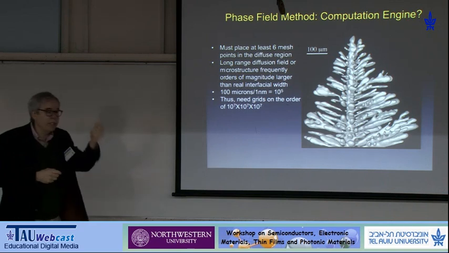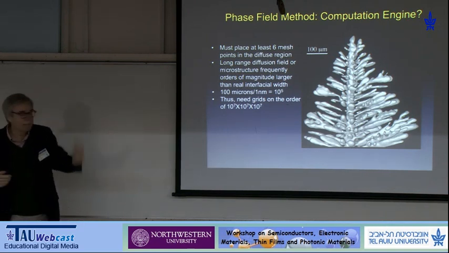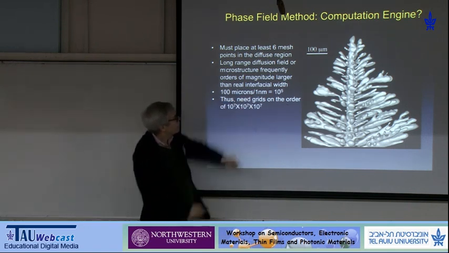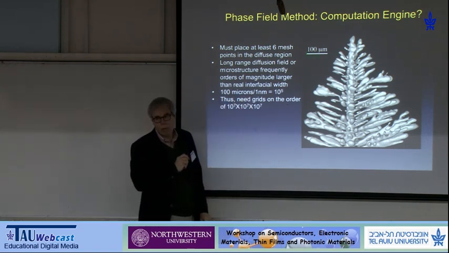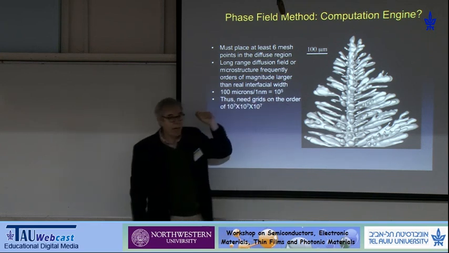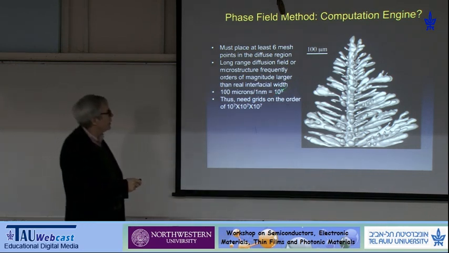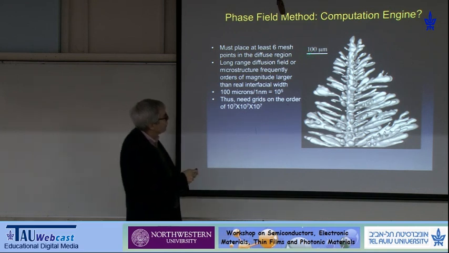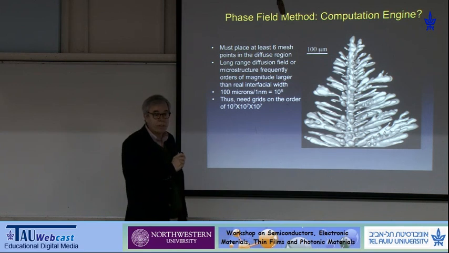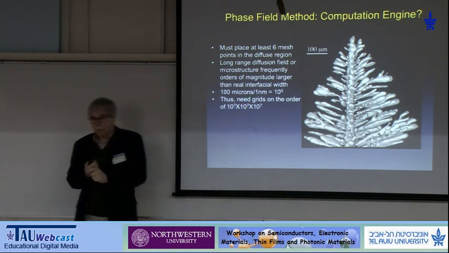So how thick is an interface? Pick a number, a nanometer, okay? I think it's a nanometer. This is a 100 micron scale bar. So you take a ratio of 100 microns to 1 nanometer, that's 10 to the 5th. I have to put 10 mesh points within that interface width, so that means 10 to the 6th. So to do a 3D box of this, by this, by this, that's 10 to the 6th cubed. If I want to do this, let's say that's 10 by 10, I need a grid on the order of 10 to the 7th cubed.